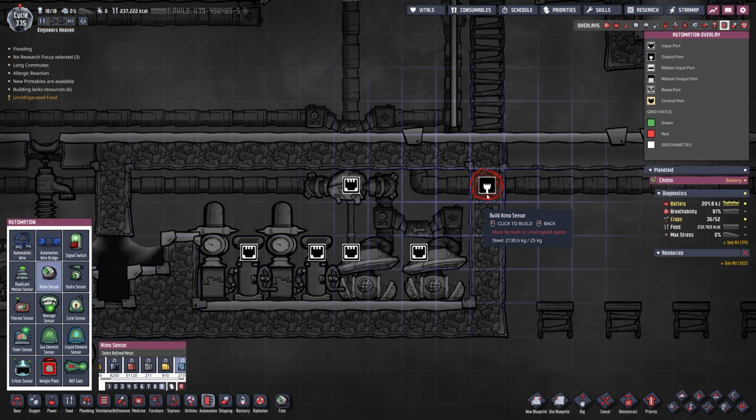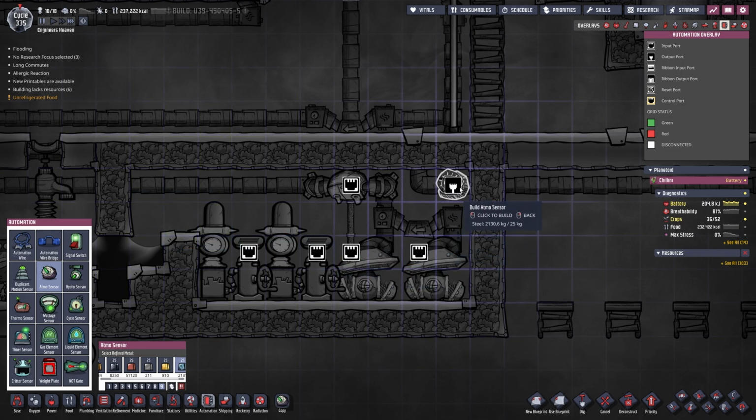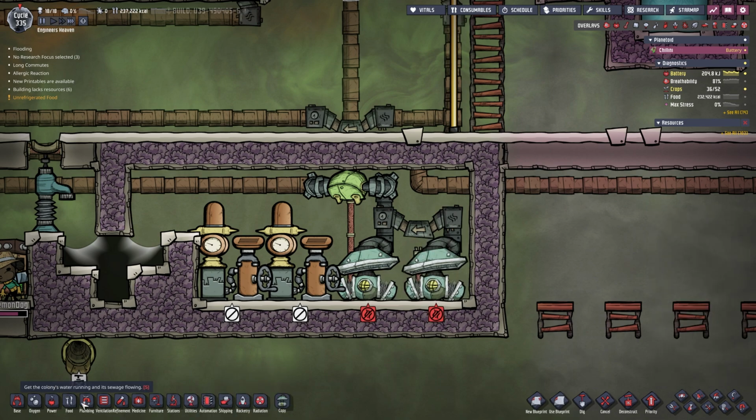Automation, Atmos sensor. Let's see. Best case scenario would be over here somewhere, but this corner here should also work. What is your reach? Yeah, that's going to work. That corner right there is perfect.